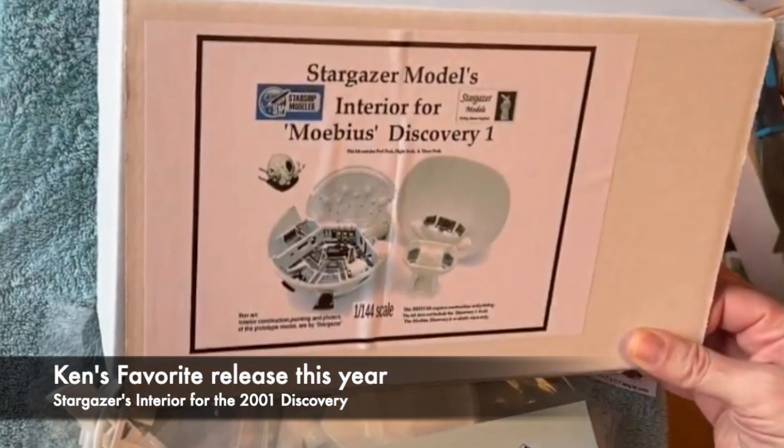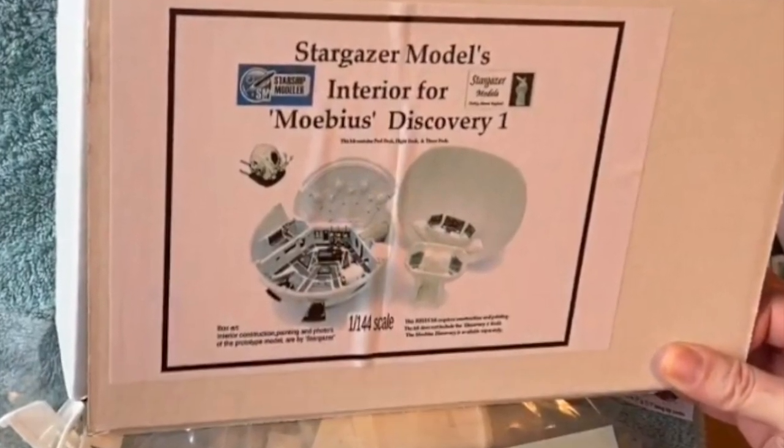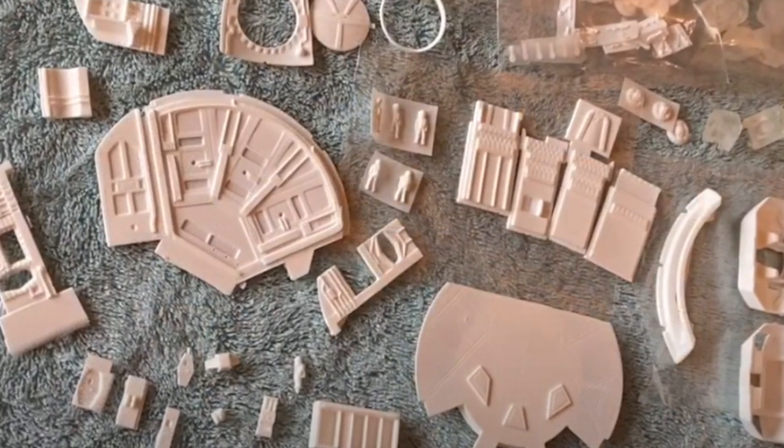Oddly enough, my favorite release this year is an aftermarket kit that was designed 3 years ago. It literally took 3 years for them to finally get it cast, get it produced, and get it sent out. And that is the Stargazer interior to the Discovery, which I've actually been in correspondence with Ian Walsh, the creator and producer of Stargazer models. I won't go into details, but he lives in England, and the arrangement he had here in the United States to cast it, he sent in the molds, and for whatever reason, it just never got done.